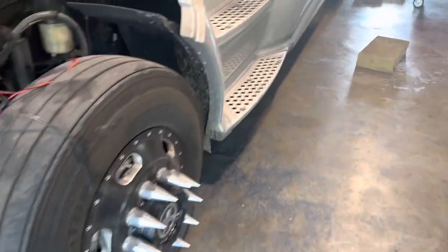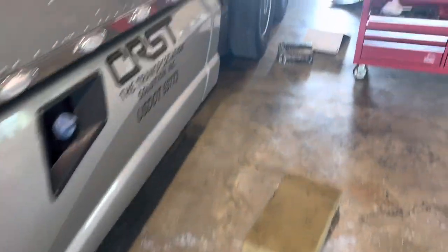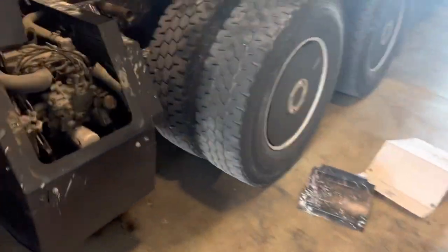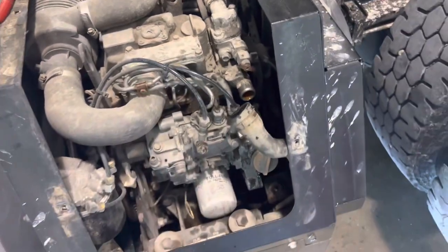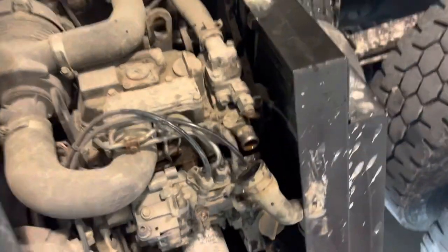Which is good to have because this little radiator sprung a leak on me yesterday and I was able to shut the water off back there, because it circulates while you're driving and if the leak is big enough, you can lose all your coolant and you got big problems. So I was able to just shut it off and come home. So we're gonna pull that out and go to Thermo King.